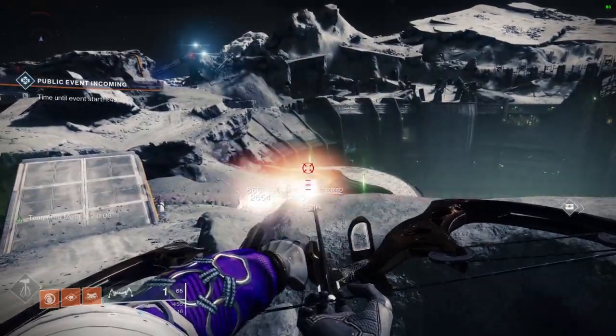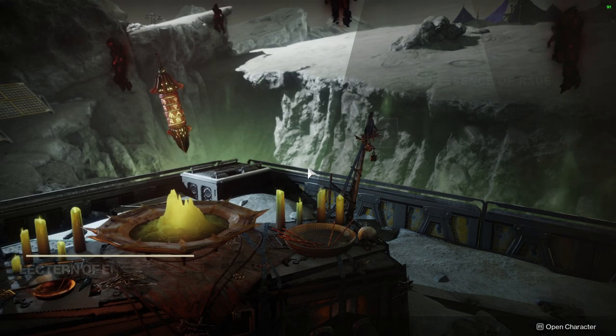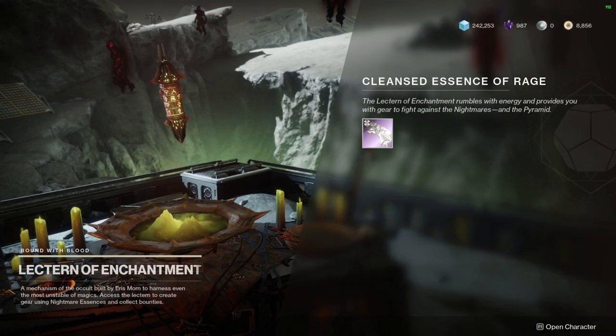Once, of course, you're done with that, you are going to head over to Eris Morn, go to the Lectern of Enchantment, and get your One Small Step shotgun. There you go, easy as that.